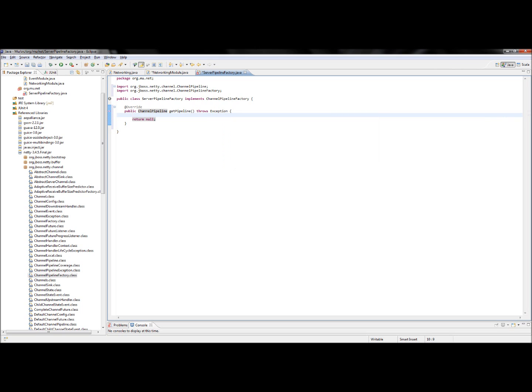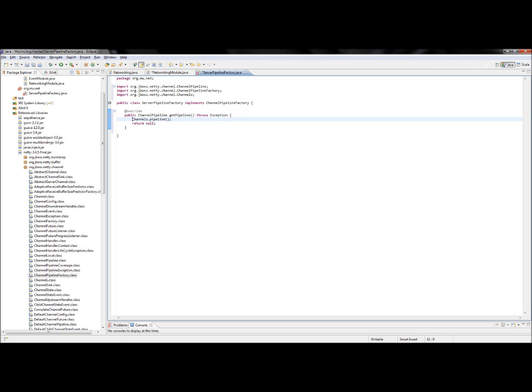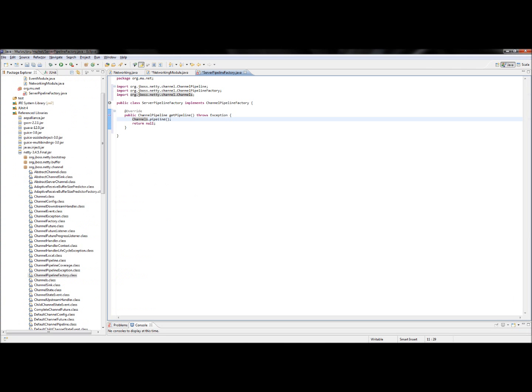Then if we switch back and see what we had to do to get the original pipeline, I think that's what it was to get the default pipeline. One second, I'll double check. Yep, it's just channel pipeline and then you just add things.